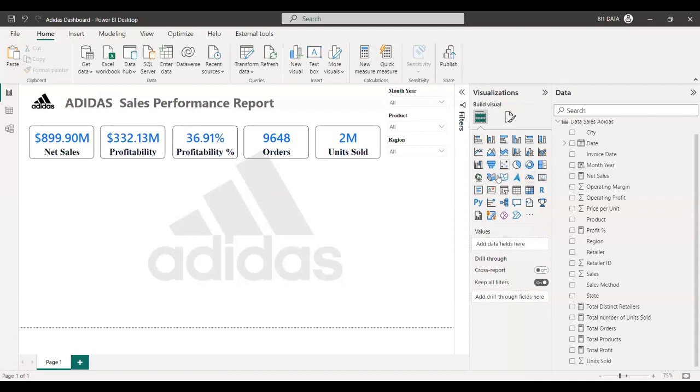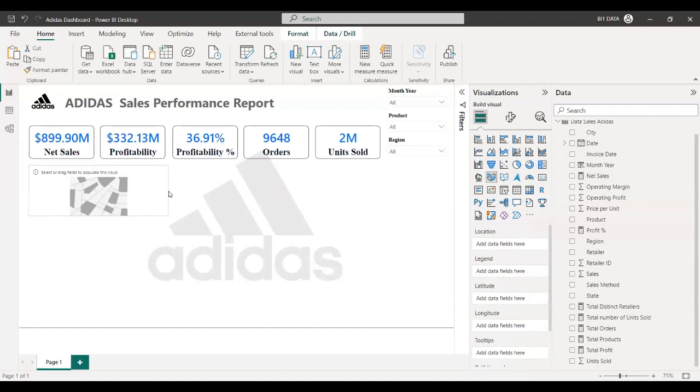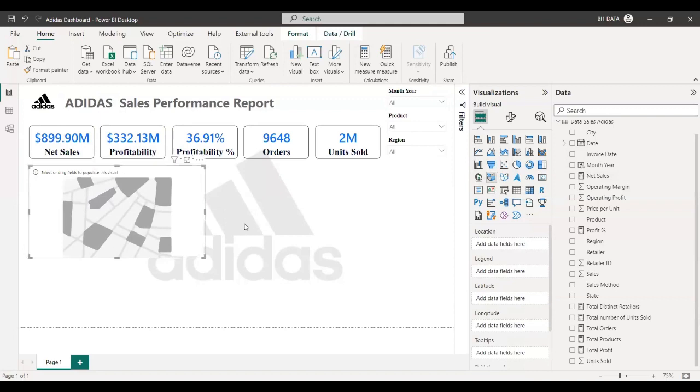Now here I will add one map. We have three maps: map, field map, and shape map. Let's go with field map. Here it is. I'll drag it to two places, or mid to three, and this. Here we go.